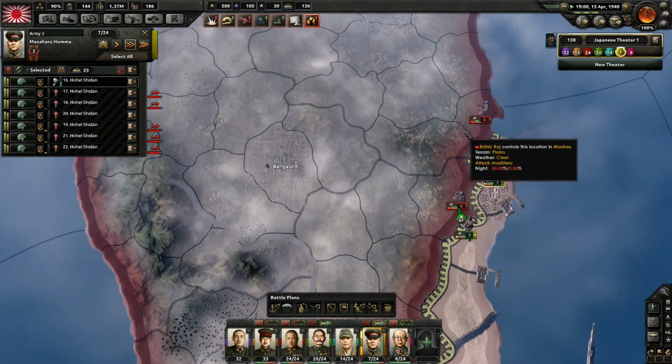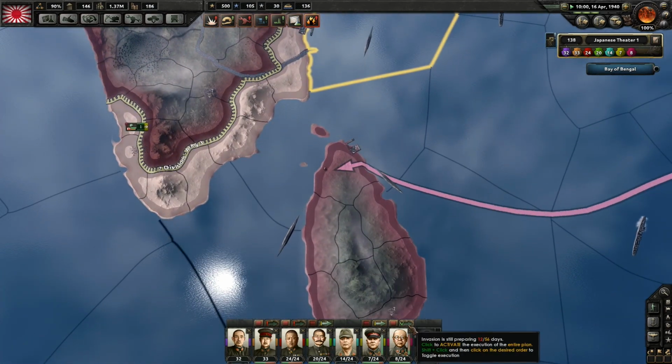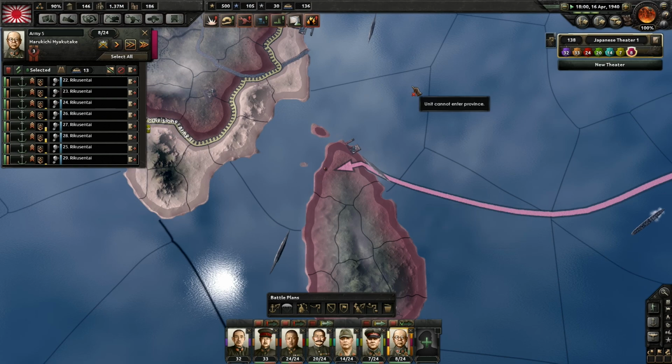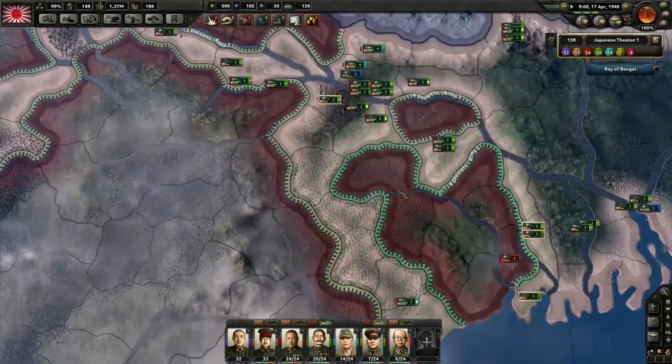Okay, these guys we can start attacking. We have the ports here. And our Marines are still not ready. Need about 12 days. That's okay. We have battle plans with no units assigned, apparently.